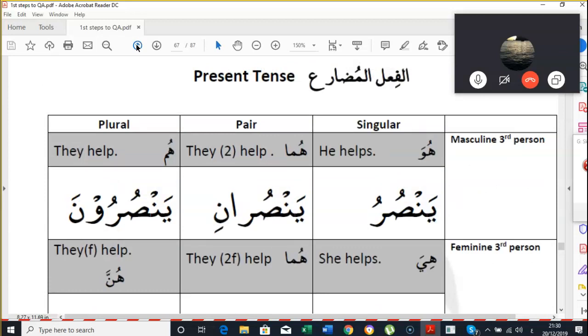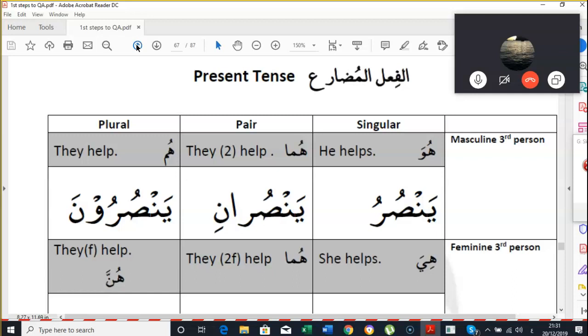So past tense, huwa nasara, huma nasara. You should be able to do that with at least a few words. Try difficult words. Istaghfar, I think is in there, or whichever one is the most difficult. So huwa kaburu. Huwa kabura, huma kabura, hum kaburu. You should be able to do that with all the words that are there.